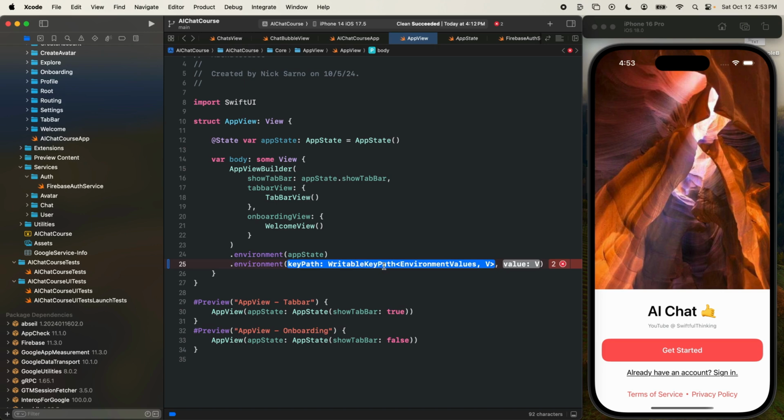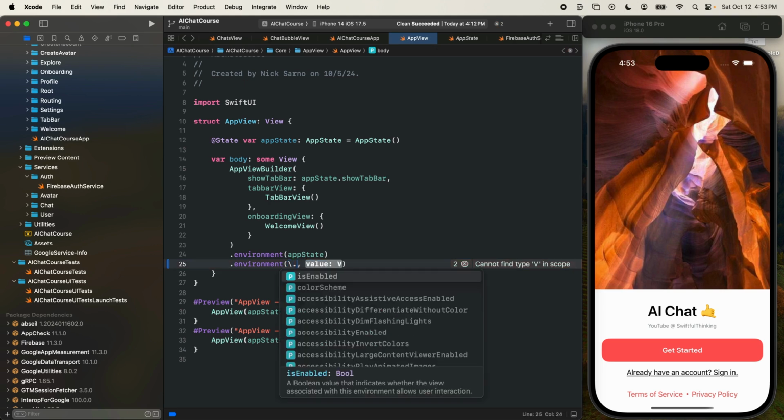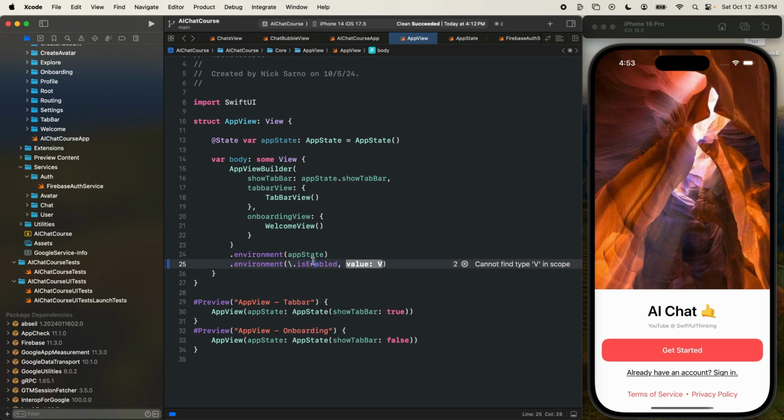I will also put a video on key paths below. I did an entire video on how to use key paths in Swift. But this basically just means that we're going to need some specific key path, like \.isEnabled, to access the value that we want in the environment. And then in here, we'll put in the actual object.